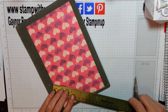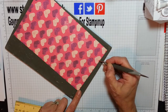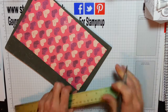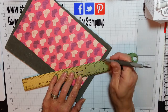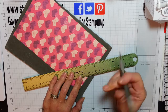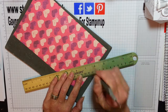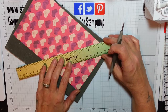This is where that beautiful fold comes from. I'm starting in this corner at the edge of this score line, and I'm scoring to the first score line down here. So I'm going to pop my piercing tool in. I'll see what it's like, and score. Do it a couple of times. Then we're going to move down to the next one.